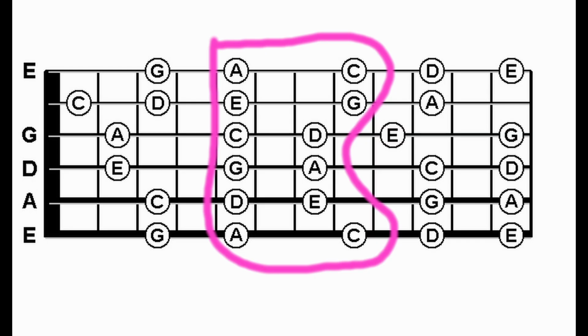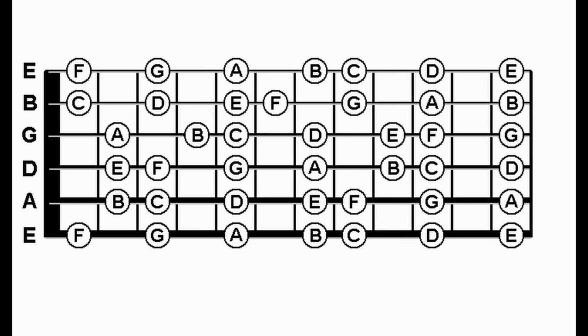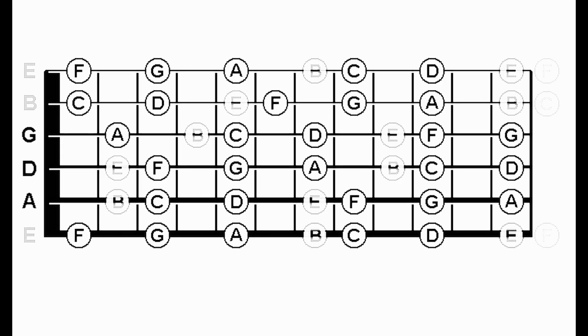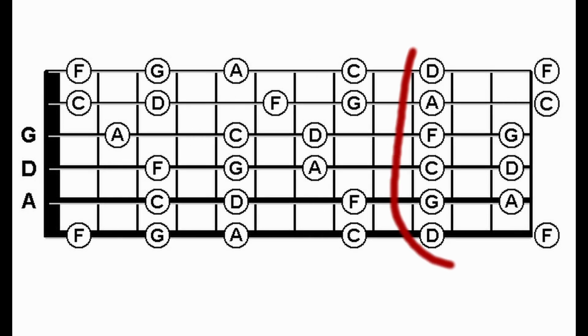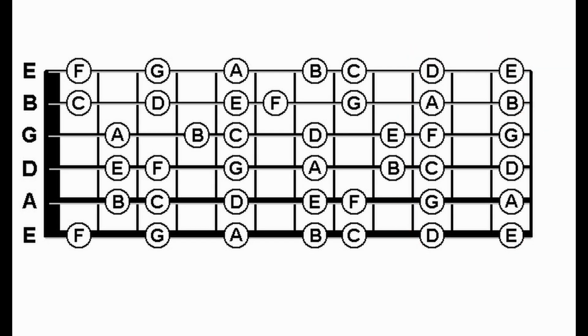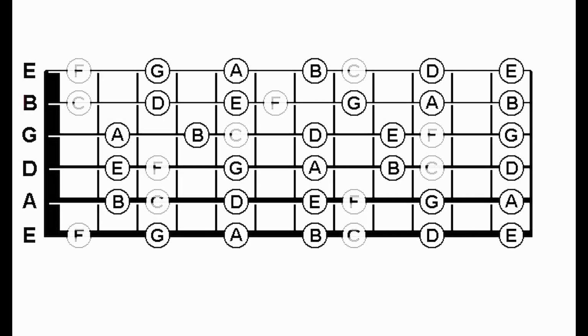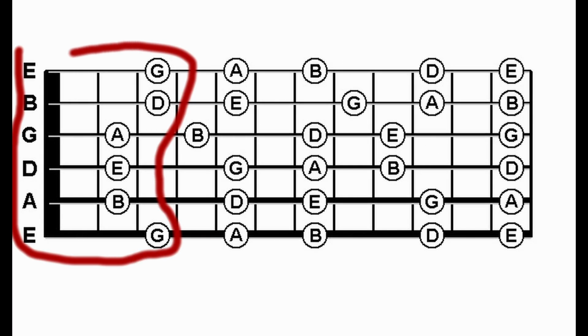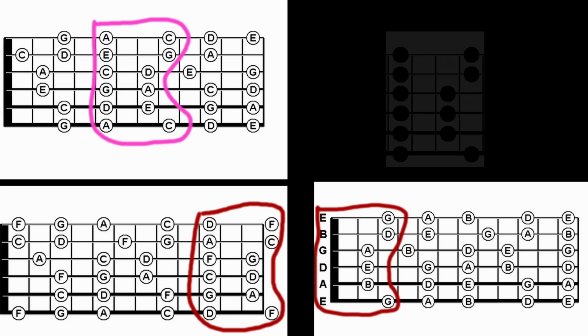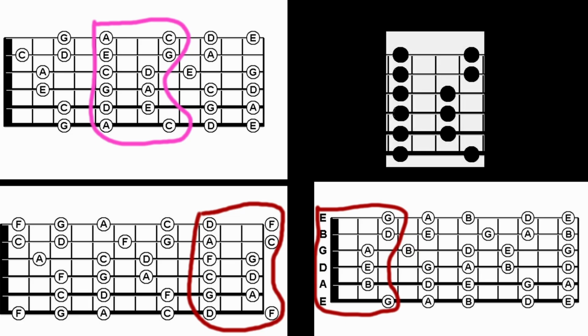So I'm going to go back to the natural scale. I've got the full natural scale across the guitar. And now I'm going to subtract the B and the E from the scale, and watch what happens. We can see that the same exact scale shape forms right between the 10th fret and the 13th fret. So let's go back to our natural scale and make one more observation, okay? This time I'm going to remove the C and the F. And now we can again see that our pentatonic scale pattern is reappearing at the open fret area. So observing all 3 of them, we can see that the same exact scale pattern is appearing.